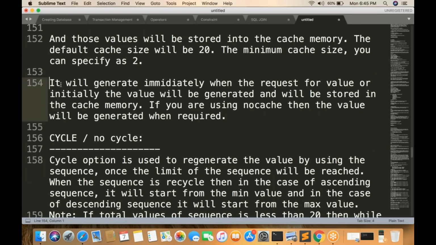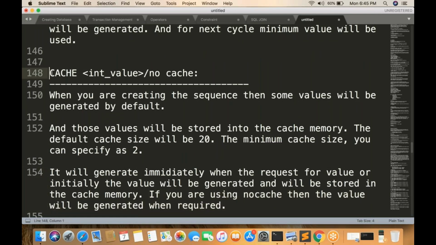Here you can see it will generate the value initially, when the request for value comes, and it will be stored in the cache memory. If you are using no cache, then the value will be generated whenever it is required. So there are two options, cache and some number.